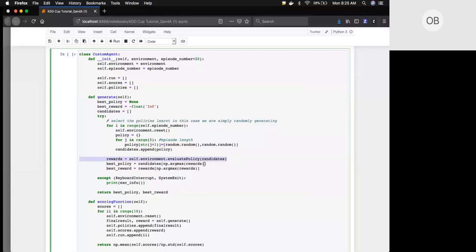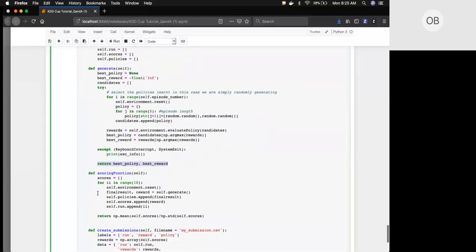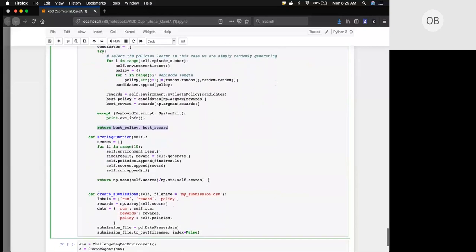And returning to this idea that the policy is this list of dictionaries in the case of the candidates, that is being handled by the API. And we're then looking across these 20 episodes for the best performing candidate. Now, this is entirely unintelligent in the sense of posting random policies and simply evaluating a single maximum in those evaluations from the stochastic rewards, and returning both that reward and that policy, which is then submitted into both the scoring function and returned in the submission file.